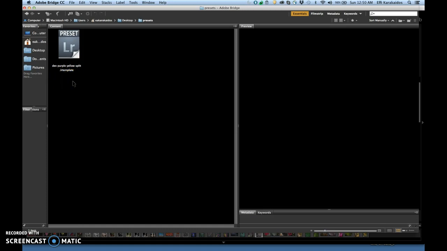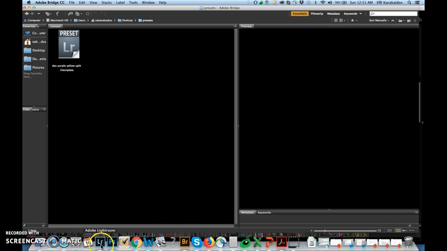I might know because it says 3x3 contact sheets, so that's pretty obvious. But for example, if I named a preset black and white, something like that, and I had a similar preset name for a slideshow template, if I tried to import an LR template file into the wrong module, it wouldn't necessarily work. Okay, so I'm going to head back to Lightroom.